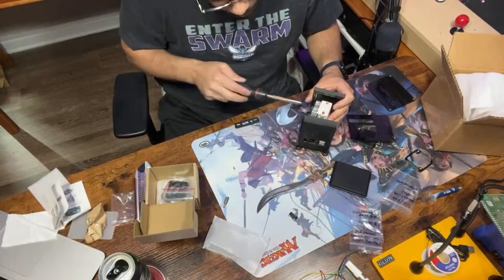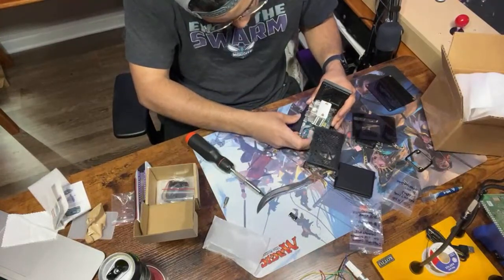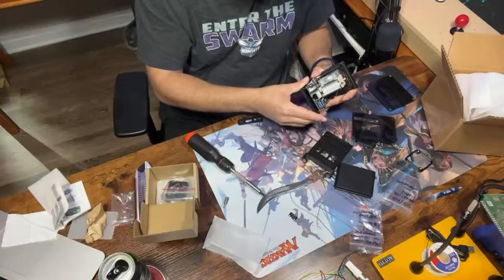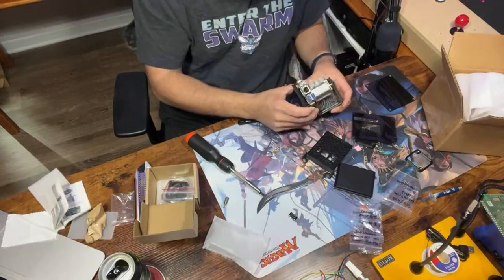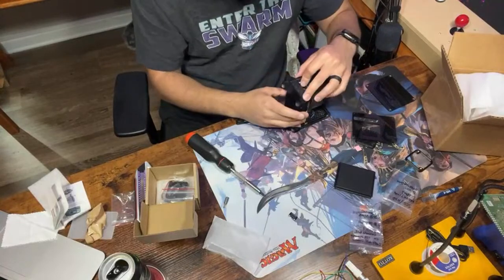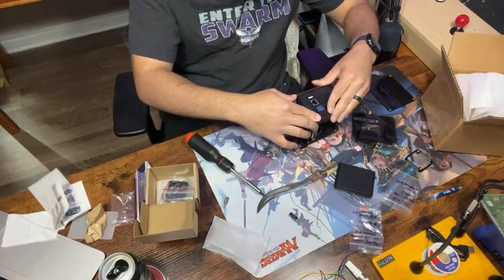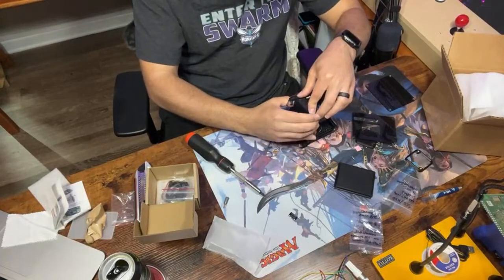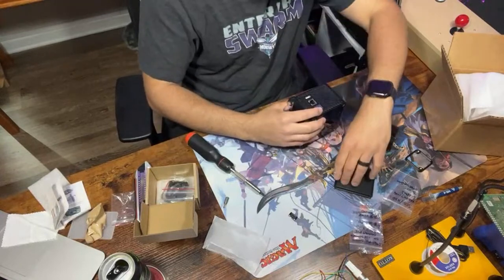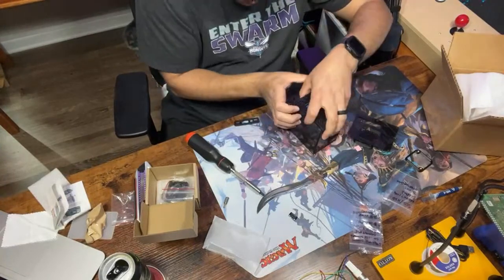Okay, I'm gonna break it out again. Let's try this method here. Use gravity a little bit. Let's just put the other panel on. I'm trying to get cute here. And I just need to put the other panel on, the flat panel.